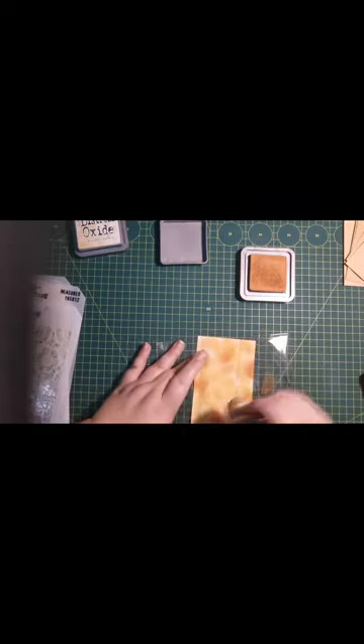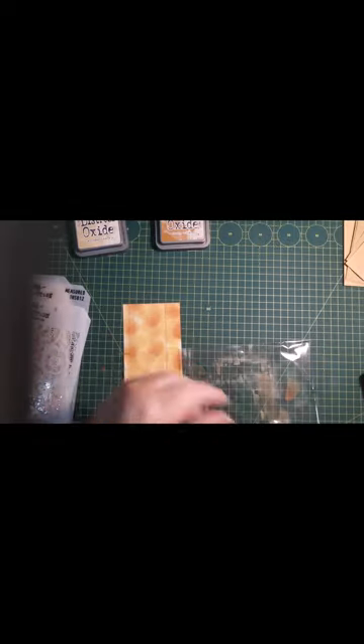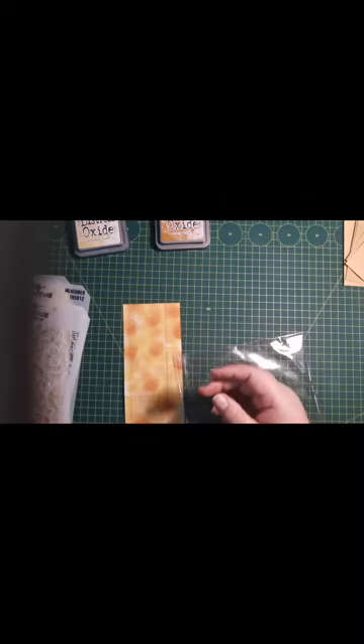Now onto rusty hinge, just grab my dome blender. I want to bring in some vintage photo as well. Whenever we have some ink on here I like to just smear it - we've got this one from the library card so I'll just clean this. I love to use them over and over until they're really ragged and then I throw them away. Onto vintage photo now - I want the distress look so I'm going to use the daubers. This is a bit of a darker brown colour and we're going to fill in those other areas. We don't always have to use just browns and beiges for vintage - we can spruce things up and use a bit of a different colour.